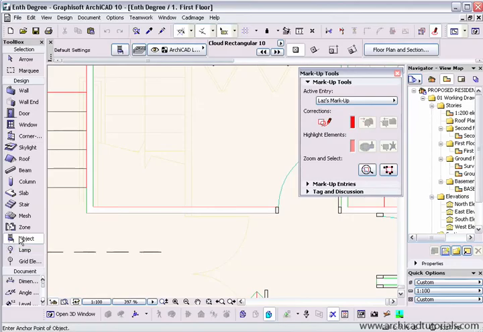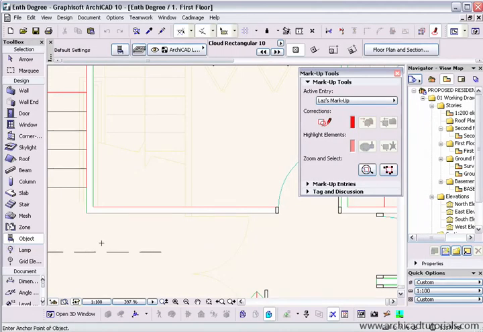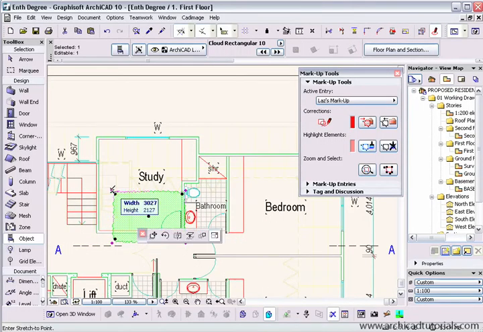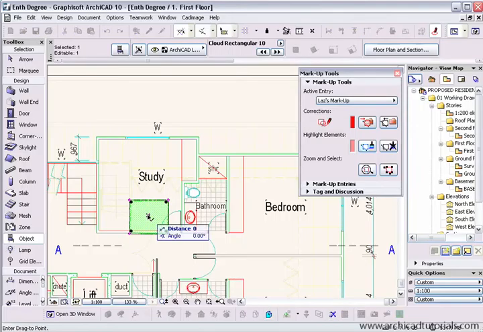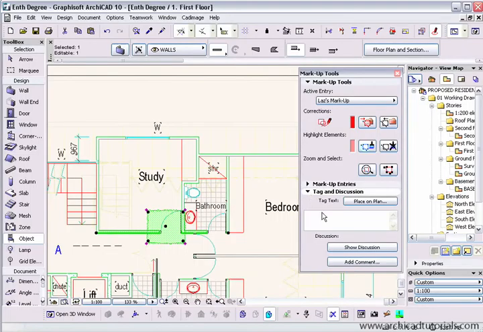Now I'm just going to get a 2D object, just a cloud, and place it on the floor plan. Once correctly positioned, I'm going to select the wall as well. Then once it's placed on the floor plan, I can mark it as a correction, and then I hit tag and discussion and type some text in here.